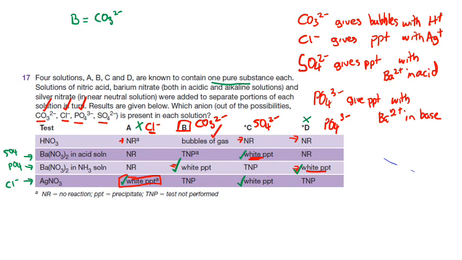Okay. So if you do look on that table on page 437, you'll see some different tests that we could also do. For phosphate, for instance, we can acidify it and add ammonium molybdate. That's a very, very common test that they use in water a lot. The chloride, we could dissolve the precipitate in ammonia. Sulfate, we could add lead nitrate, and that gives a white precipitate, and so on and so on.